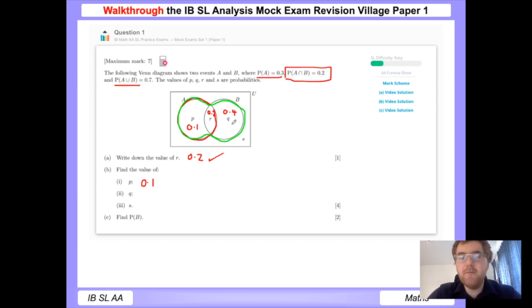So this will be 0.4, and now we need to work out what's outside. Well, remember all probabilities add up to 1, so 0.1 plus 0.2 plus 0.4 is 0.7, the same as in the question. And what do we add to this to get to 1? Well, this will need to be 0.3, so we pop that in—a nice easy four marks to start off with.